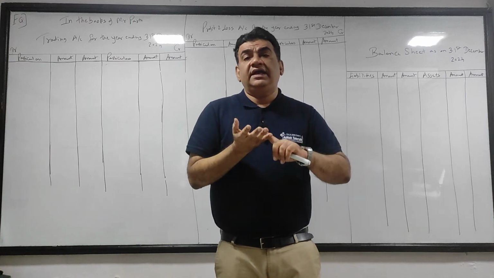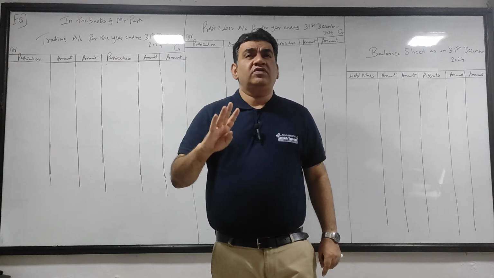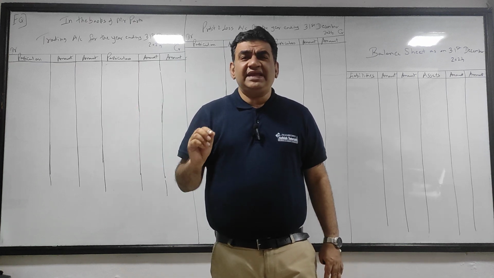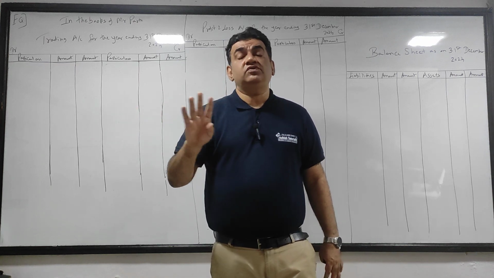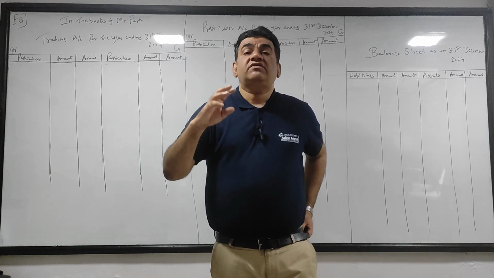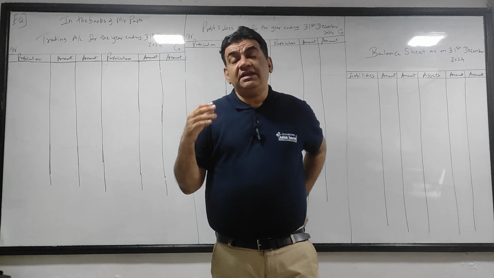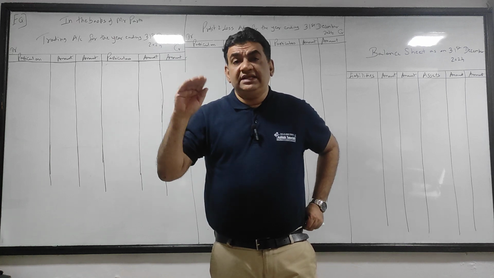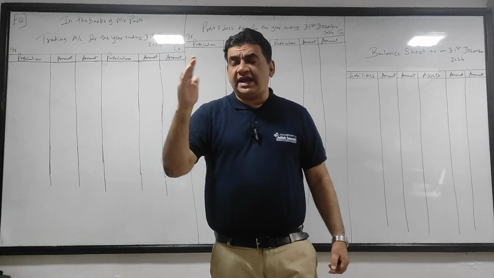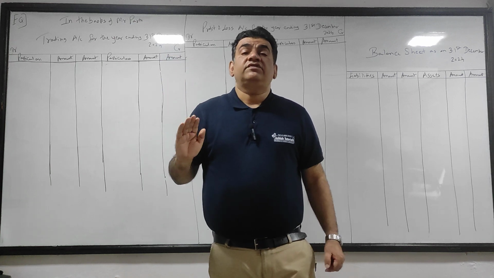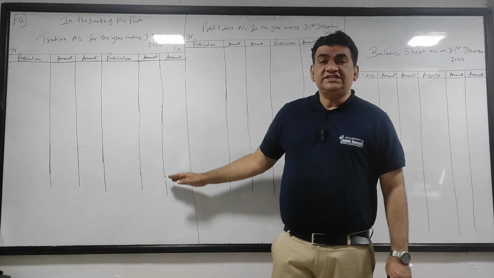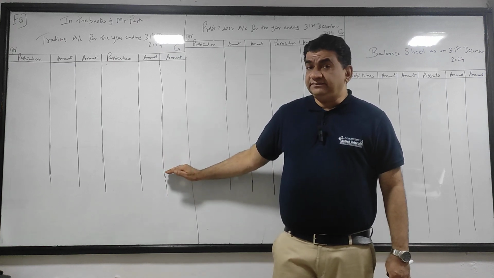Adjustments, in the exam they will give you minimum 4, 5, 6, normally not more than 7, sometimes 8, but normally it is between 4 to 7, and the number of adjustments depends upon the number of items given in the trial balance. If the trial balance has few items, they might give you 1 or 2 adjustments more, and if the trial balance has more items, then they will give you fewer adjustments. What adjustments are, that we will see towards the end of the sum.